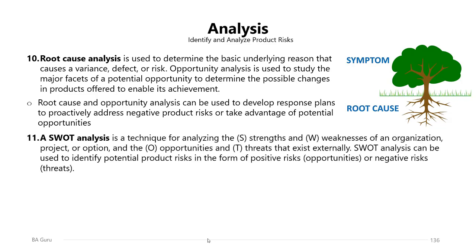The last technique will be the SWOT analysis, which is a popular technique used in business analysis and risk management, a technique for analyzing the strengths and the weaknesses of the organization, the project or option, and the opportunities and threats that exist externally. SWOT analysis can be used to identify potential product risks in the form of positive events, opportunities, or negative risks, which are threats.